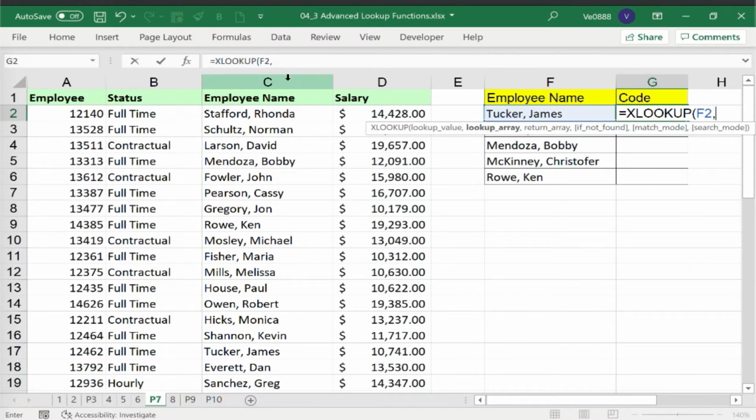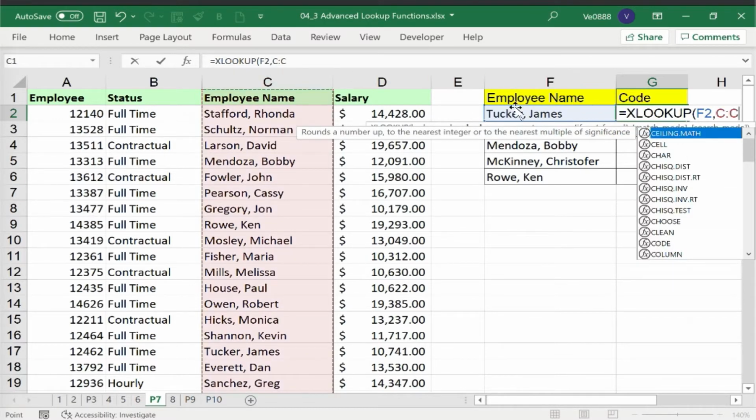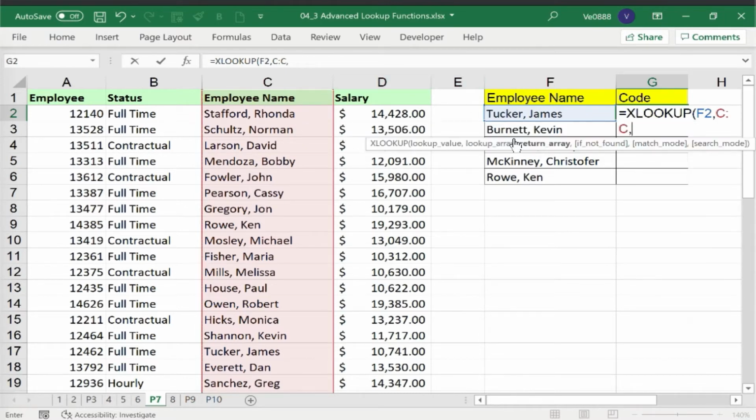Let's say it's column C, because this employee name can be found under column C. Unlike VLOOKUP, you do not have to drag columns. You just select the column where you want to search the lookup value, and then comma.